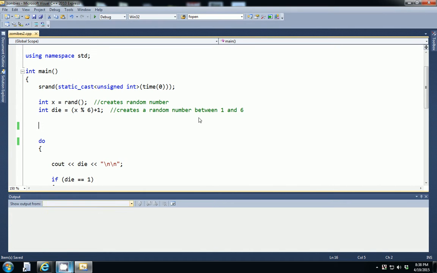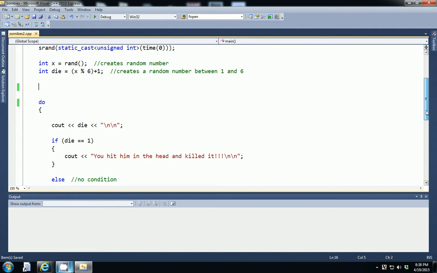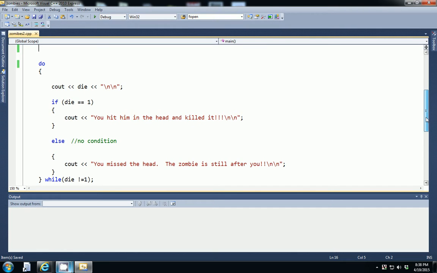I have the code that we used in the last lab. I've just modified it to include a loop, and I'm going to be using a do loop here. Let me scroll down to get all the relevant code in the window. Remember, a do loop is a post-test loop. The reason it's a post-test loop is because the condition is tested at the end of the loop to see whether or not the loop body should run again.